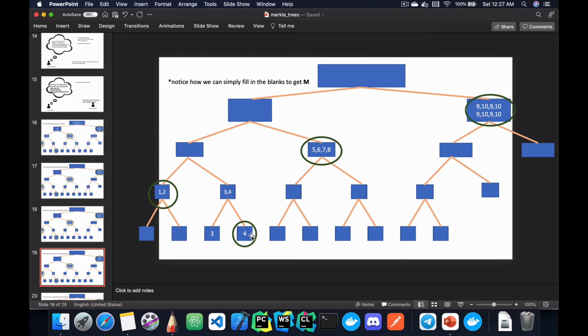Now with the hash of the 4th transaction, we can compute the combined hash of the 3rd and 4th transaction. And because Flip has also given us the combined hash of transaction 1 and transaction 2, we can again compute the combined hash of 1, 2, 3, 4. Same thing here, same thing here. So you notice how we can simply fill in the blanks to retrieve the Merkle root. And notice how we don't need any more information than required to compute the Merkle root. We only need the bare minimum. These 4 nodes are sufficient for us to compute the Merkle root.